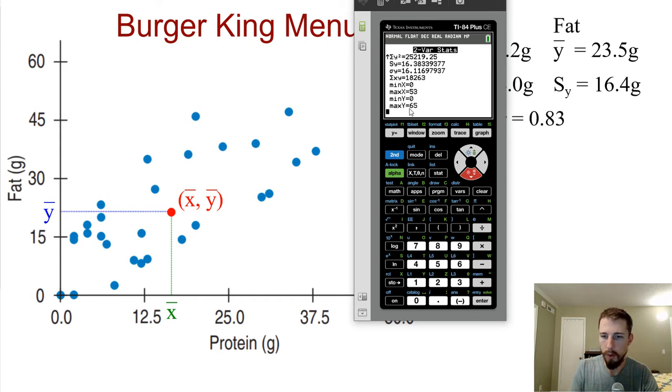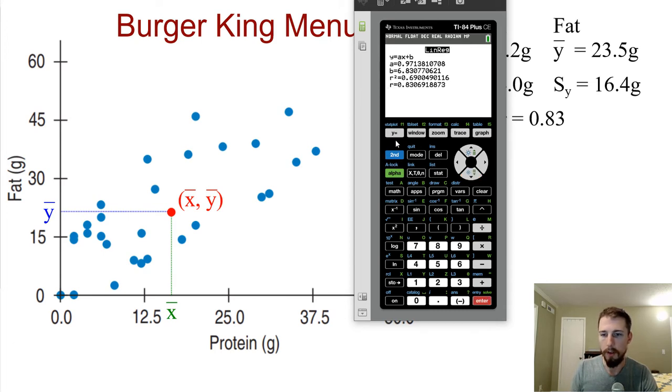Notice there is no correlation coefficient between the two. The way we calculate the correlation coefficient is we actually run a linear regression. So I'm going to do the fourth option here, linear regression between list 1 and list 2. We can store the regression equation if we go to the Variables option, arrow over to Y variables, function Y1. That's very important. We're storing the regression equation as our Y1.